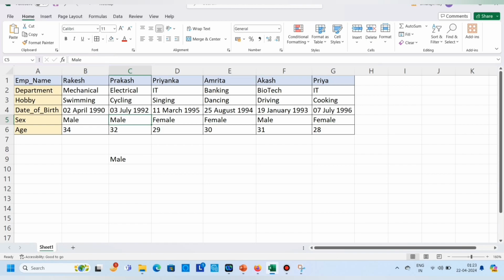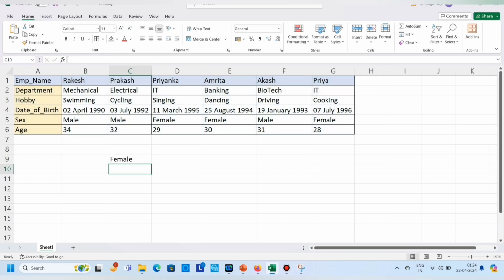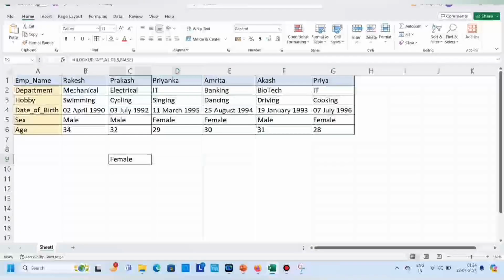Because name starts with P for Prakash, Priyanka and Priya, but first occurrence is Prakash, that's why it returned male. So similarly, suppose if you want to search all the names starting with A and then sex or gender, so instead of P I am typing A. So here you can see it gave female, that is for Amrita. So like this we can use wildcards in hlookup.